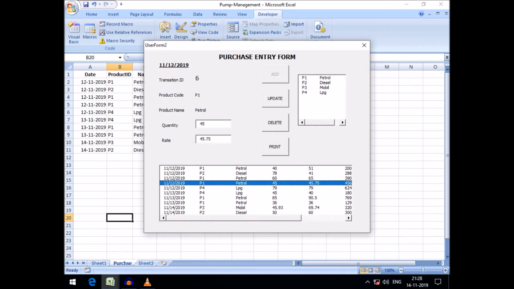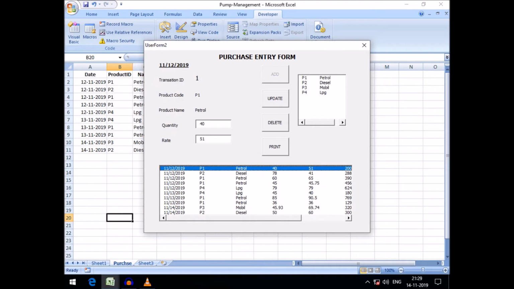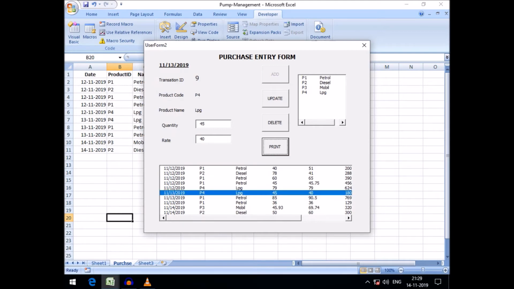If I select and click on the print button, I want to print the specific record in the form of a slip.